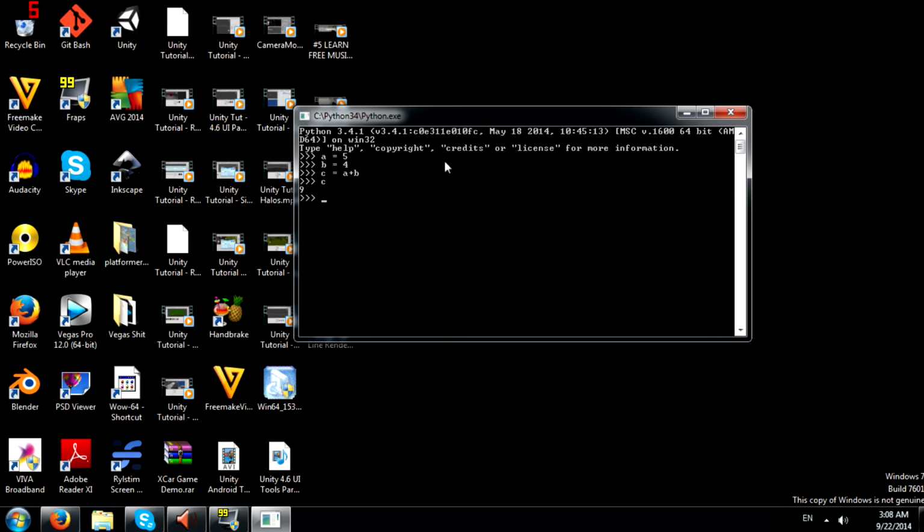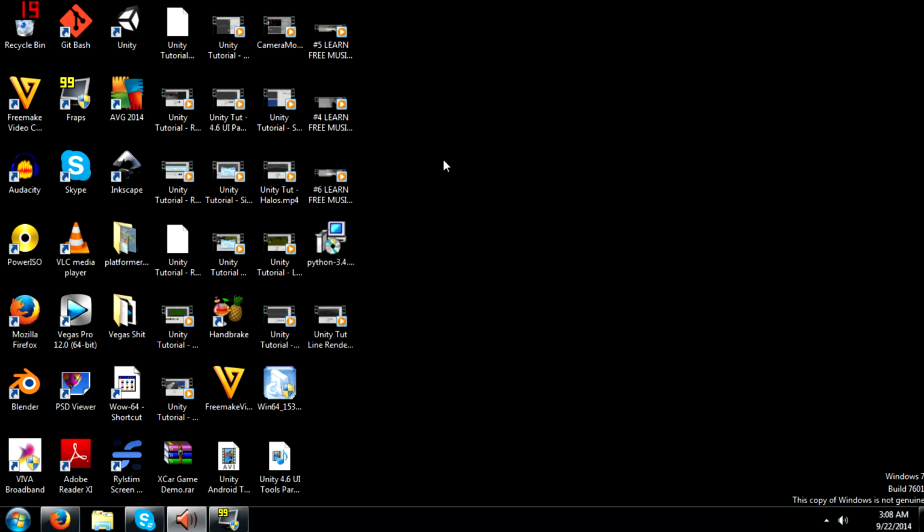And if you would like to get out of the interpreter, you press Ctrl Z and press enter. So if you are in command prompt and you press Ctrl Z, it will exit the interpreter and get back to command prompt itself.